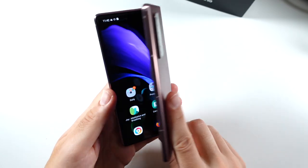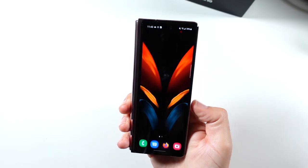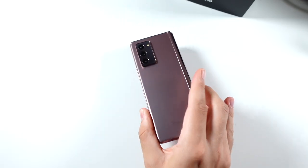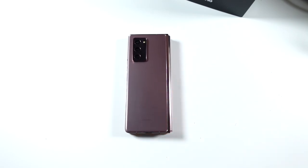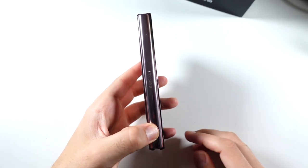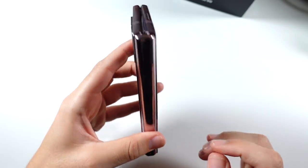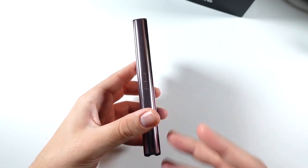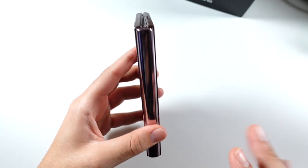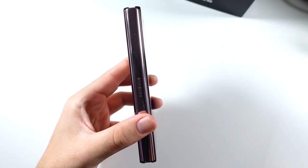So I just want to talk about a few things I didn't like about this phone so you can get an idea. You know, it looks like you're praising this phone, Nick. Is there anything you don't like about it? You're acting like this is the best thing that ever happened to planet Earth. No, listen, here's what I didn't like about this phone. First of all, it's an awkward carry in the pocket. It kind of weighs down your pocket. I mean, look how thick this phone is. It makes it feel like you're holding two bricks. It's definitely a two-in-one. You can see it right here.